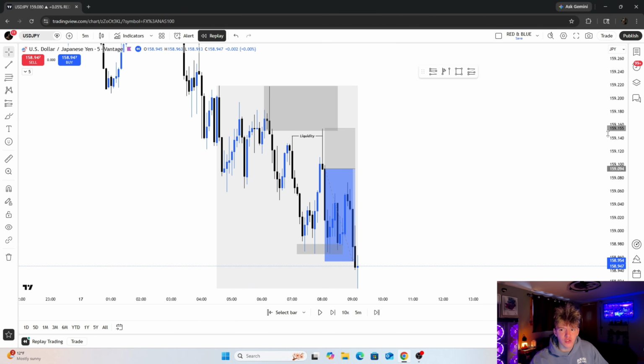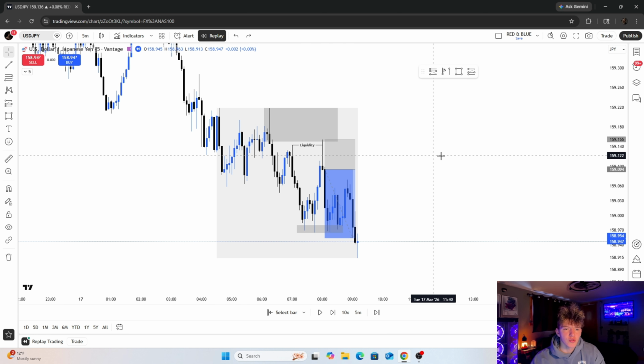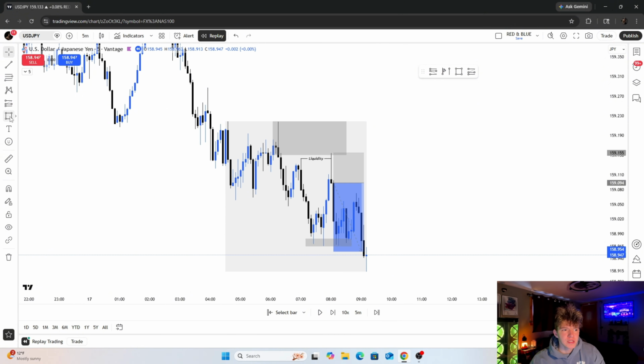So the core entry model of my strategy is we want to see a supply zone like this, okay? And how we mark that out is we get our first bullish candle before a supply zone comes in. We draw that zone with an accuracy zone. What I mean by that is normally, if you're drawing it as a normal order block, you draw it from the bottom of this wick up, right? Not me. If this wick is below this next bearish candle, that's our supply zone, then I will use the actual body of the candle instead of the wick, okay? Just a little side note there. Then I'll draw it to the top of this wick.